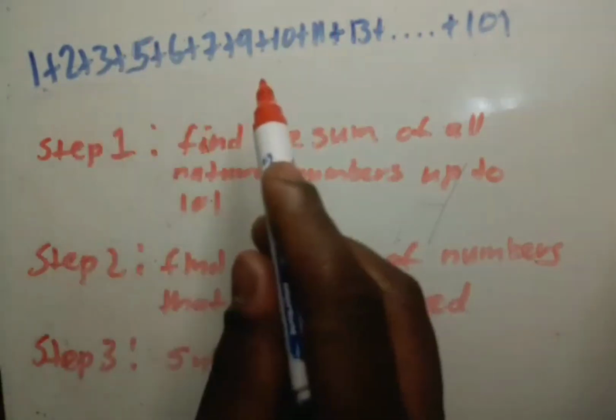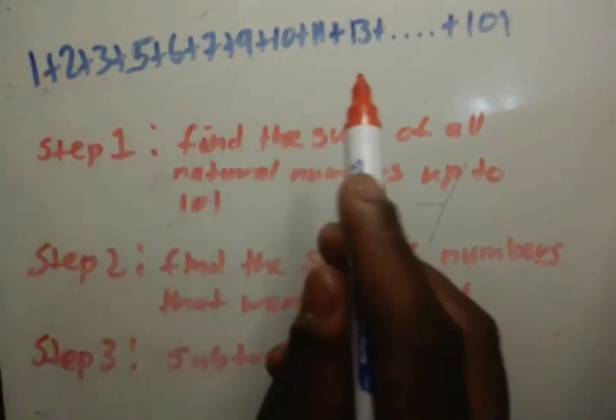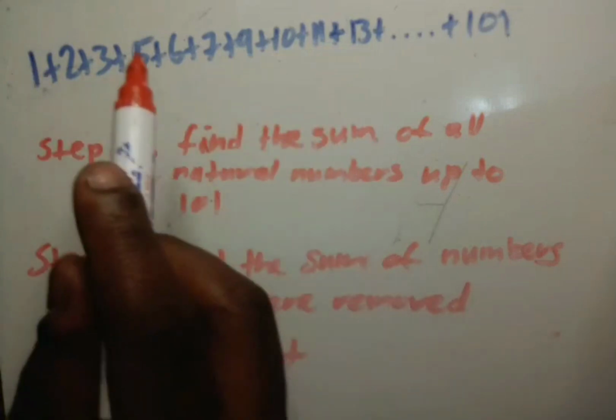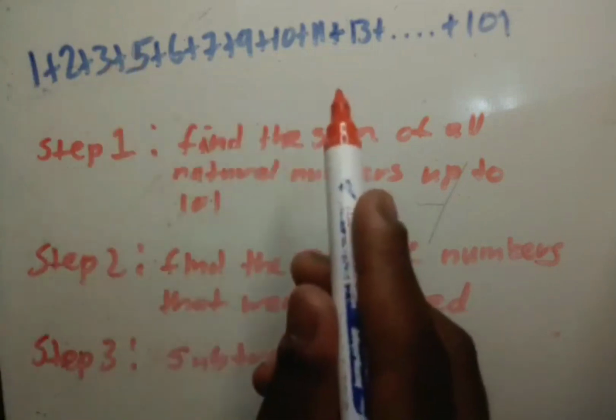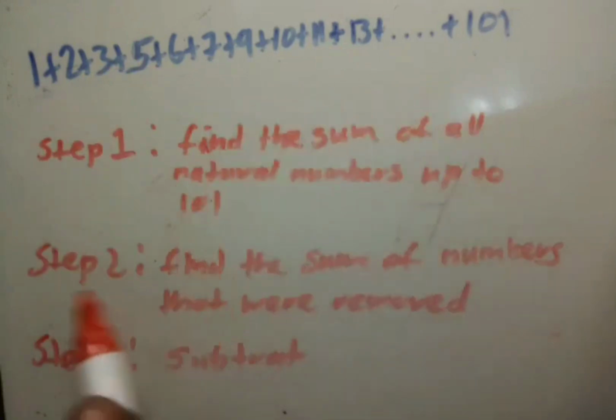So when you have this situation where the multiple of something is deleted, what you do is you find the total as though it was not deleted, then find the sum of the one that was deleted, then remove the one that was deleted from the total. Then you'll easily have the sum of that. So let's put that in practice. So this is how we do it.